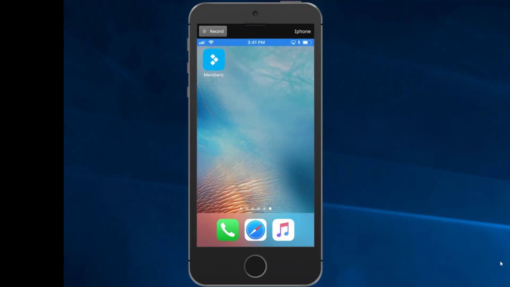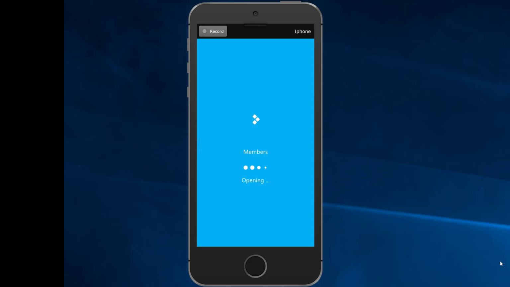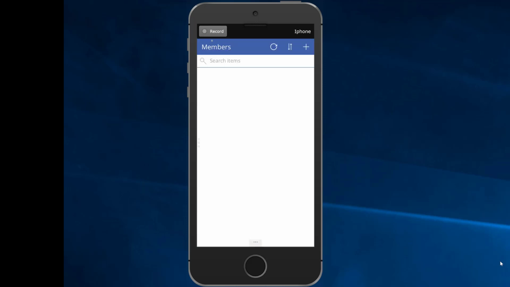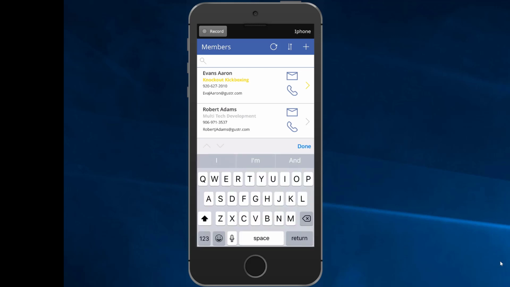Okay, so let's take a look at the contact list from an iPhone. Click on Members. We have a shortcut on the desktop here. And this will render what we were just looking at earlier in a more compact fashion. And let's see, if we were working with Cheryl Aiken earlier, let's go back and look at that one.